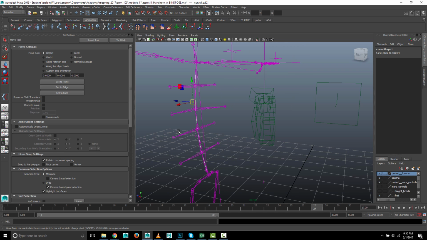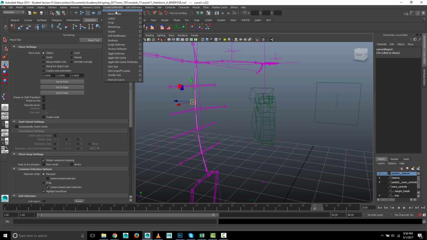However, it's not easy to pick and keyframe a control vertex, so we're going to make clusters and then make cluster handles to make those clusters easy to select. A cluster is a way to create a transform node for a point or group of points. You'll notice that this CV does not have any of the transform options in here, but the cluster will create a transform node and make all the points that are members of that cluster move with it. So under Create Deformers, you have cluster.